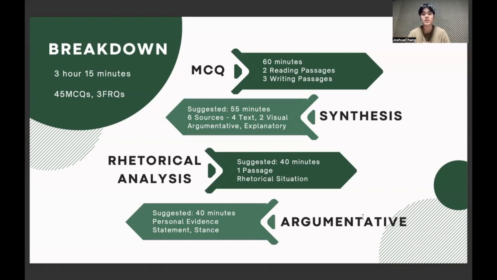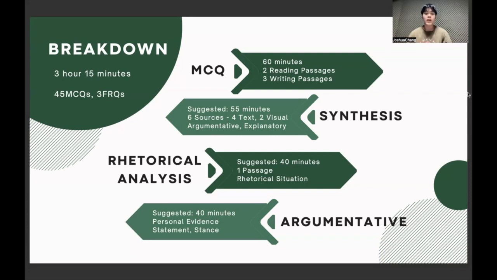Taking a look into the MCQs, you will be presented with 5 passages, 2 reading passages and 3 writing passages. Reading passages will ask you questions requiring an understanding of things such as the purpose behind the rhetorical choices the author makes, or simply the content of the article itself. Essentially, in these reading passages, you'll be asked to analyze what the author is trying to convey and how the author conveys this message. The writing passages are typically easier than the reading passages for most students, and it's mostly because it simply asks questions regarding the adherence to certain grammatical rules and the organization of sentences within the passage.